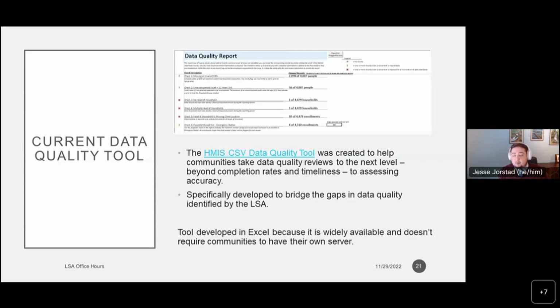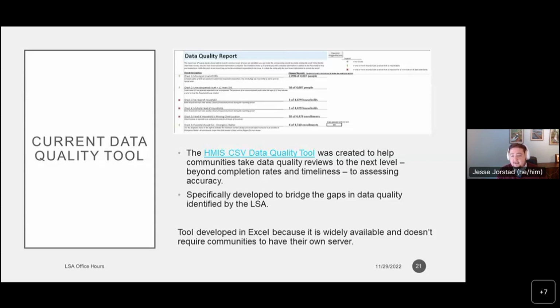So in order to do that, though, we need to have client level data. You need to have access to your client level data. So we built this tool in Excel. Folks download it. They export what is called the HMIS CSV, which is not the same thing as your LSA. It's not the same thing as your APR. It's called the HMIS CSV. Store that in a secure location. And then you tell this tool where that's located, and it queries the data and provides you with various logical checks, such as, do you have the right number of head of households?